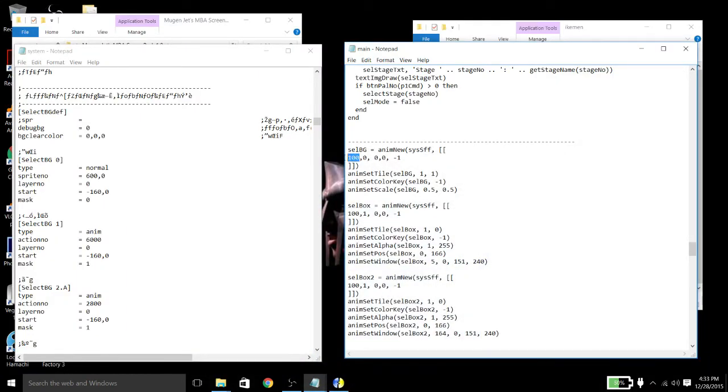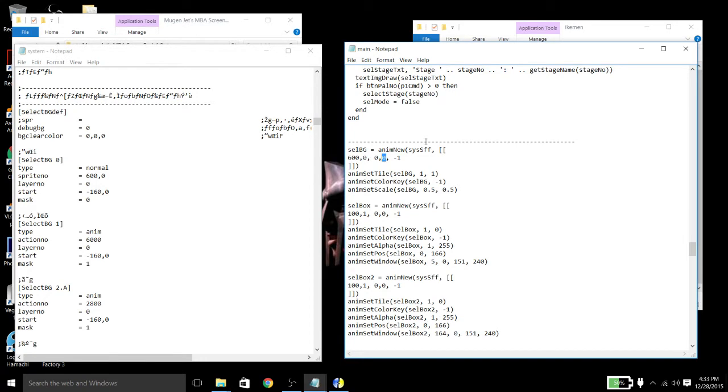Here is where you type in the group. Instead of 100, we're going to replace it with 600. This is the group and this is the index. So it's just like this side here, sprite number, group index. Here it is, sprite number, group index. On this side here are the axes of x's and y's.